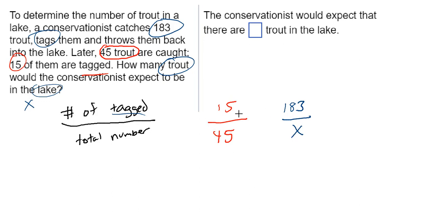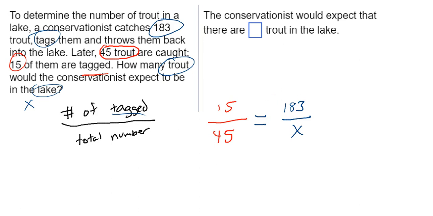And we're going to assume that these ratios are equal. Now, they might not be exactly equal, but they should be pretty close, especially if they gave it enough time for those fish to mix back in with the general population. They get a sample later of 45 fish, however many are tagged. That should give you a good idea of what the ratio is for the general population. So they should roughly be equal to each other.